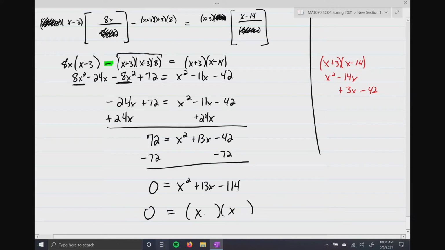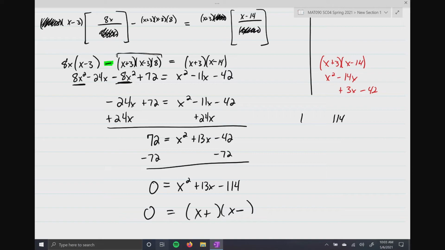So I'm going to factor, plus and a minus. Now I need factors of 114, and this is going to be just a pain in the butt. So here's what you do. I'm going to make it easier for us. Just get a calculator and just start dividing by numbers.